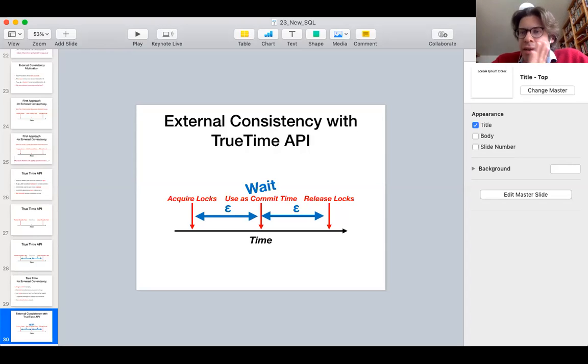So the Spanner system has a lot of interesting details to it, but we are not going to discuss all of them. This is perhaps one of the most interesting features of the Spanner system. Here we essentially aim for even stricter guarantees than what ACID transactions usually provide. And that concludes our chapter on NewSQL.